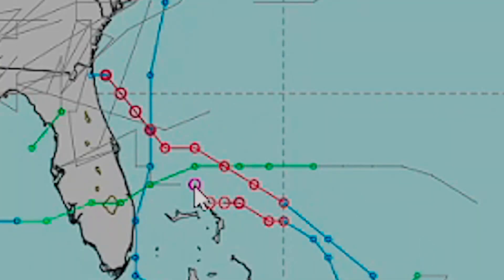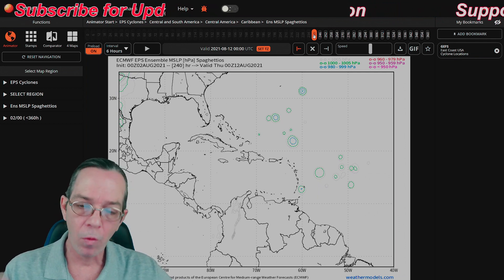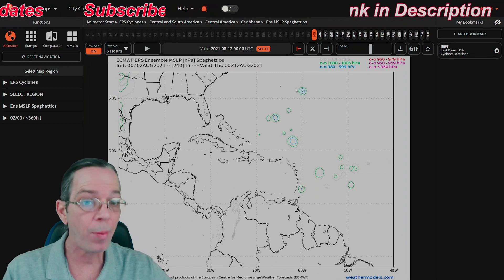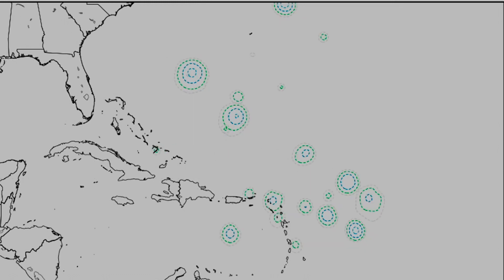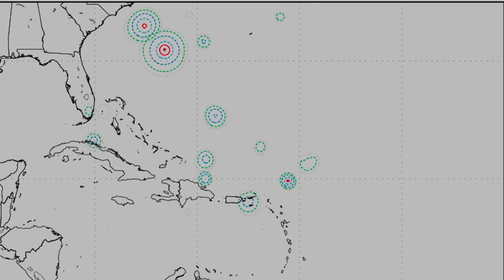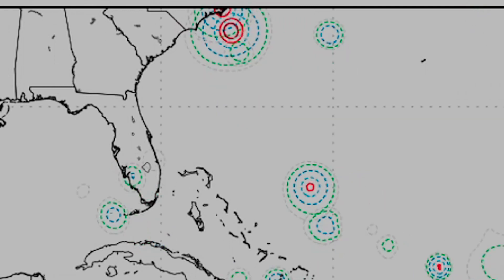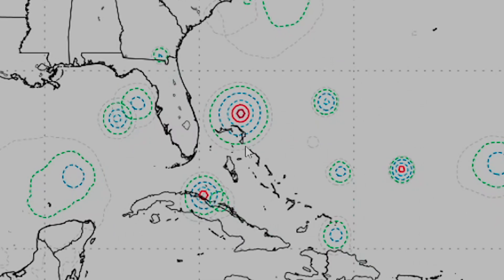As you keep going, it does intensify — heading right towards the northern Bahamas, all getting suppressed down. There's a possibility of 950 millibars; we've been showing 960 for a while. The Euro is showing that no matter the timing, we'll have a major hurricane in this region. At 10 days out, the Euro spaghetti shows anomalies swooping around the high pressure, but most show the system carrying along the Atlantic towards the southeast with major intensification. Multiple ensemble members show a major hurricane potentially heading toward North Carolina.